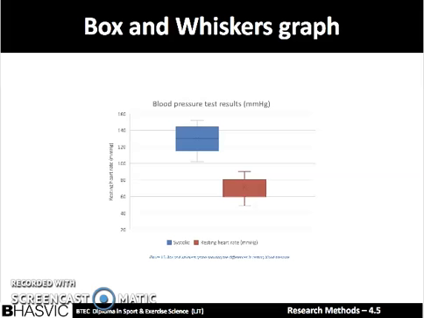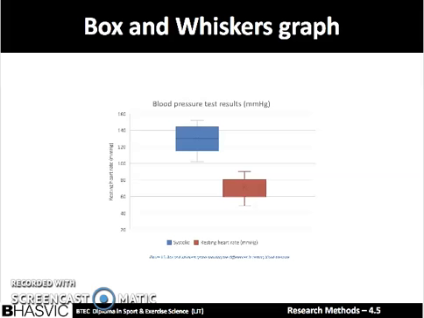The line at the top of the box plot will show the highest value, and the line at the bottom will show the lowest value. Therefore, you can determine the range from this. You can also determine the middle 50% of the data through the shaded box in the middle.